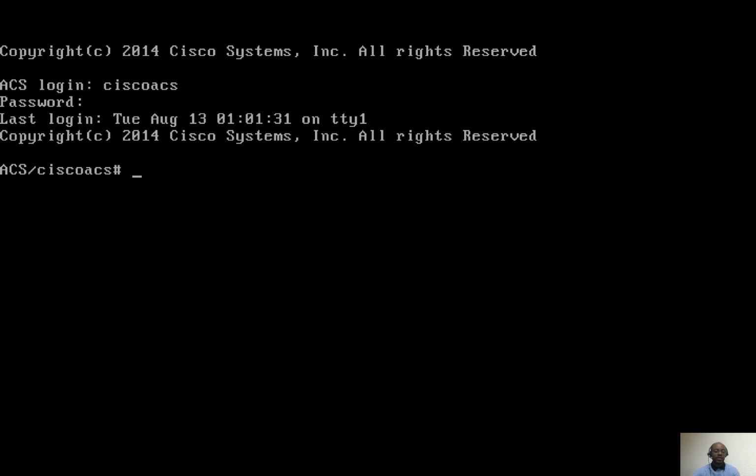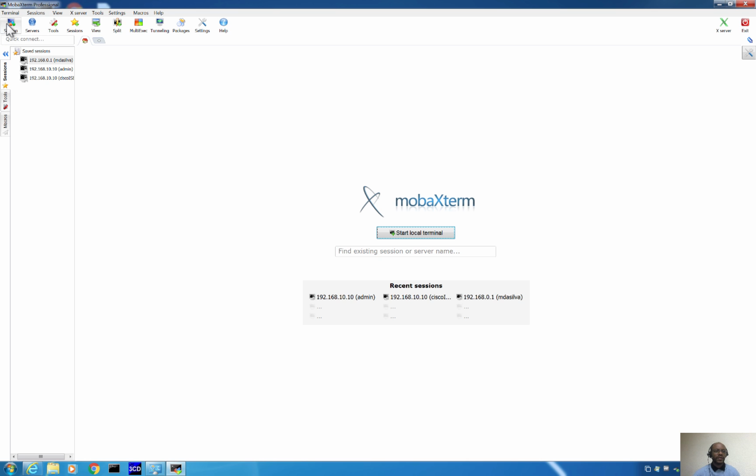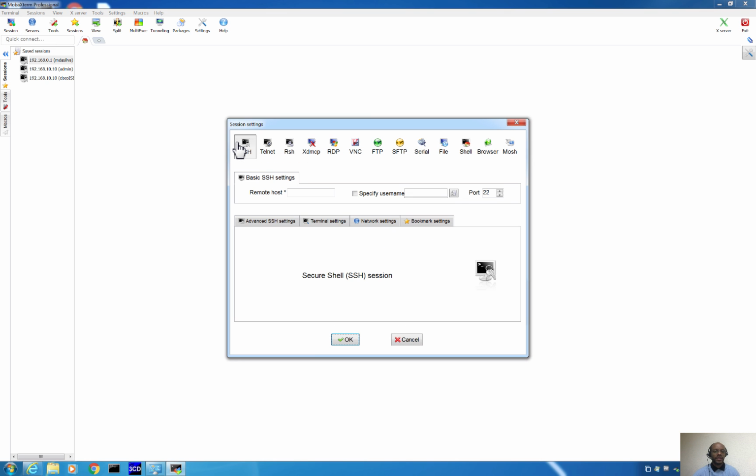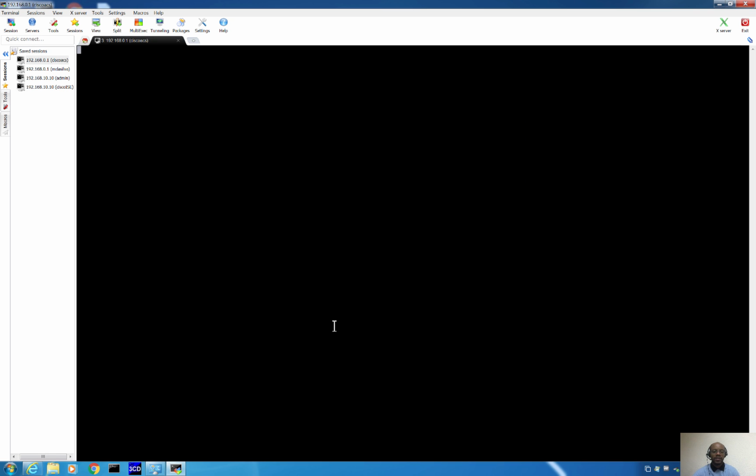Okay, so we jump into our virtual machine, go to the section, let's say SSH, we enter the IP address 192.168.0.1 and here we put CiscoACS, click OK and it's gonna prompt us with the password and we just enter GNS123. If everything is okay, I'll be able to SSH into my virtual machine, and if it's correct, that's it.